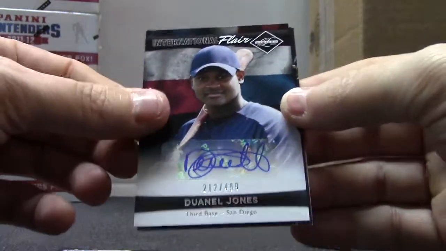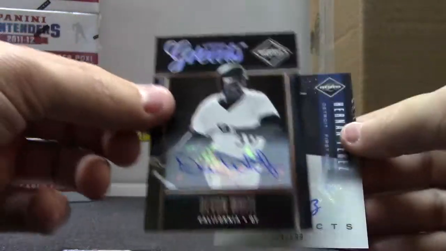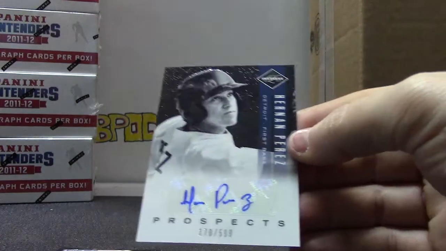299, Dwanell Jones. 499, Devin White. 499, and Hernan Perez. 599. Killer. That'll do it.